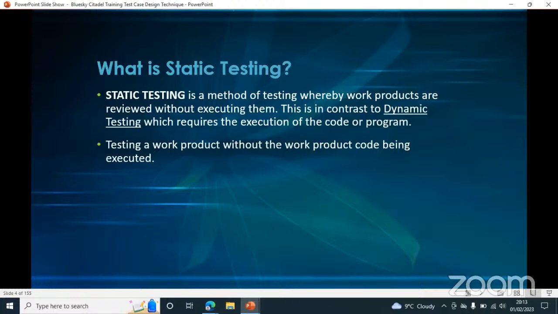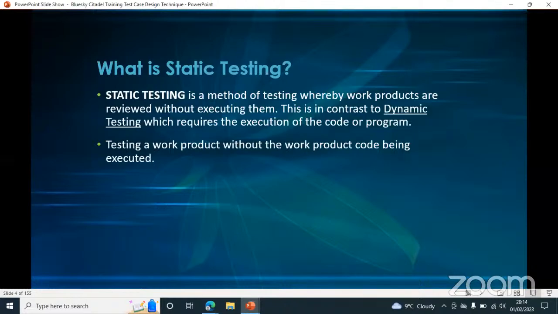Those test cases that are automation candidates, those regression packs that you want to test, those features that you run all the time and want to automate, that sits under dynamic testing. But today we are emphasizing more on the static part, where we are not executing the code.